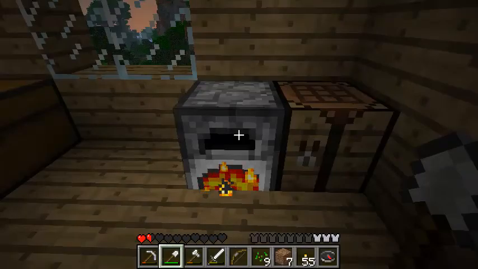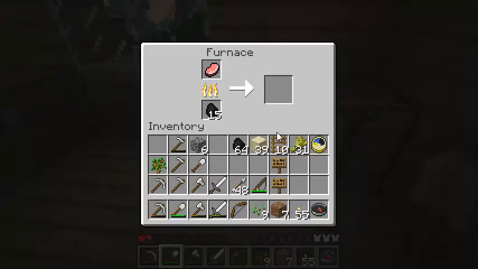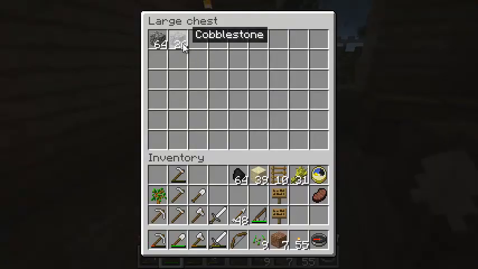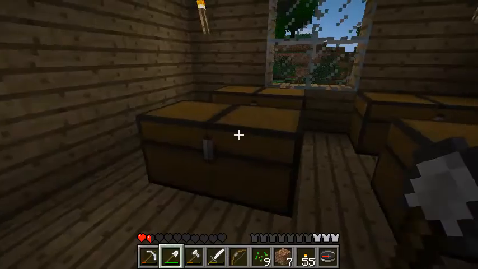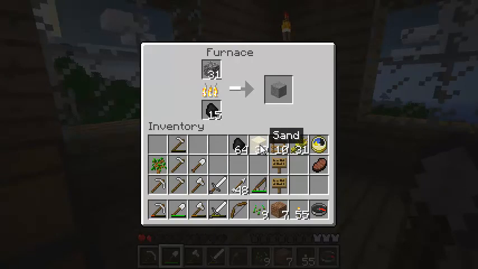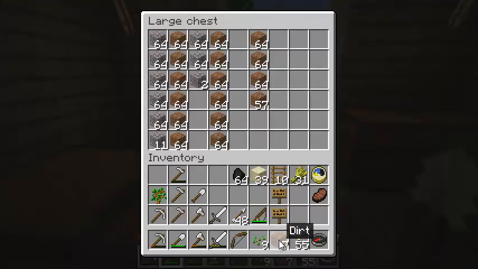Did I take my coal out? Did I do that silly thing? I might have. I hope it didn't just disintegrate. Alright, well, as long as I'm doing this, let's go ahead and put in cobblestone. And more cobblestone. Oh, my goodness. Oh, stuff for the junk drawer. Full stack. Perfect.